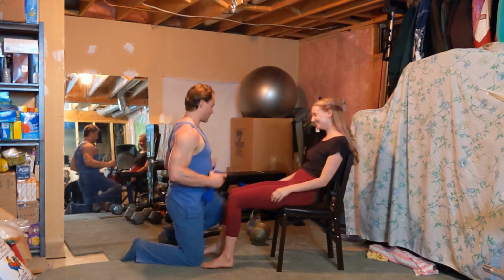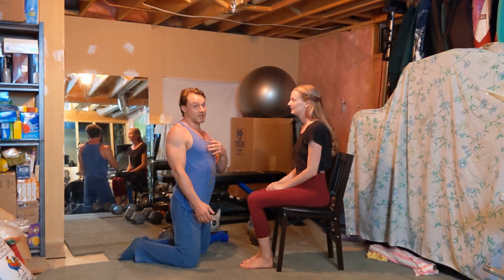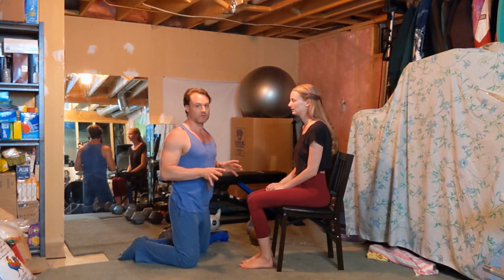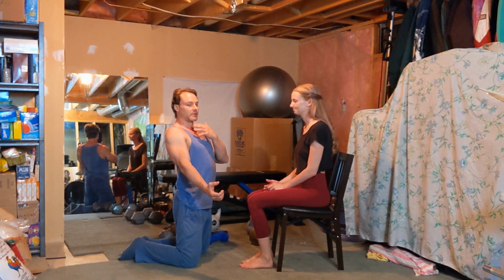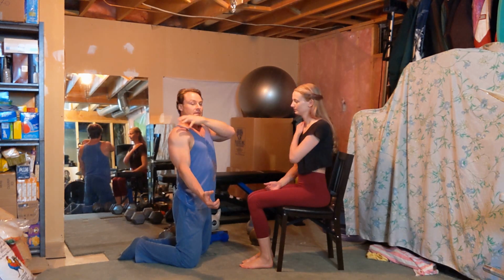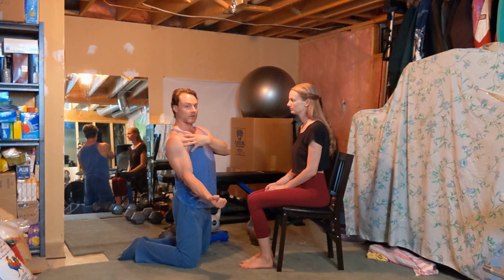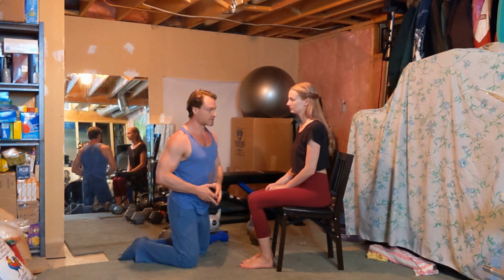Okay, so what I notice in my wife, that you should be able to see in a mirror, is her right shoulder likes to come up a little bit. All those little things that you can notice make a huge difference in longevity, because if you're always doing a bicep curl but you're squeezing up a little bit, you're pulling the humerus to the top of the joint capsule, you're putting a lot of stress in your neck, in the traps and whatnot for stability, instead of pulling that down and forcing these muscles to be working the way they should. So you need to figure out what is happening in your mechanics. That's something we need to focus on with her, because that shoulder often is doing that.